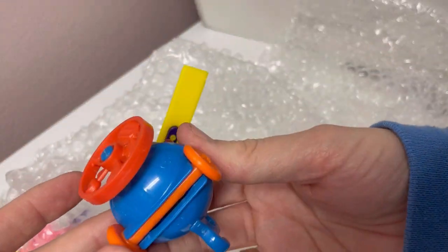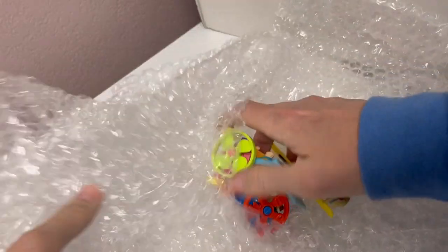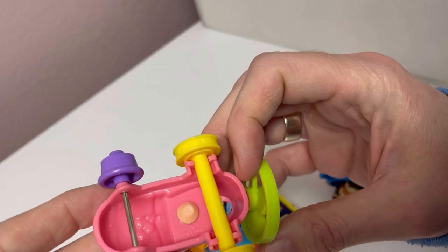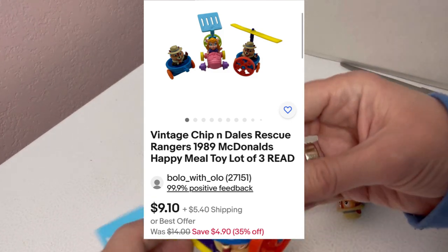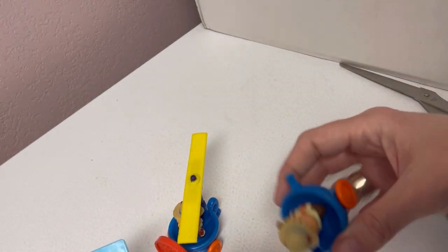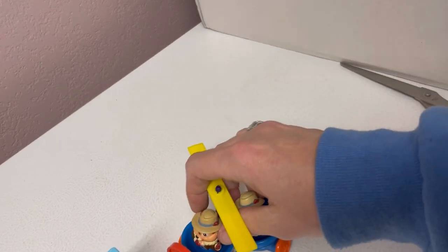This one — is that, like, Chippendale? Let's see if we can figure out what these are. Disney China. It's definitely vintage. I wonder if it's like a McDonald's toy or something. I don't see any markings on that one — I'll have to definitely do my research on these. They're the same, so this one's missing its little topper.